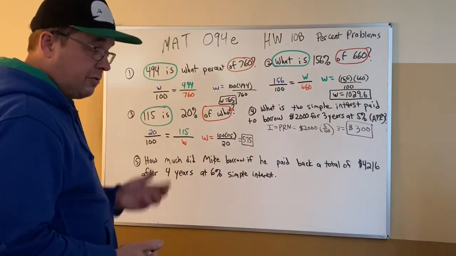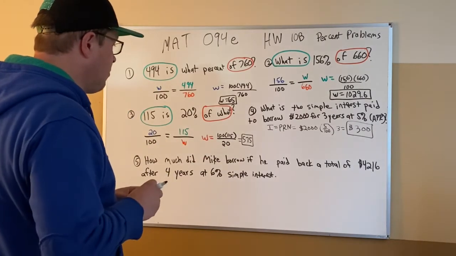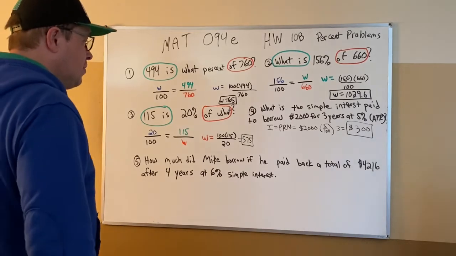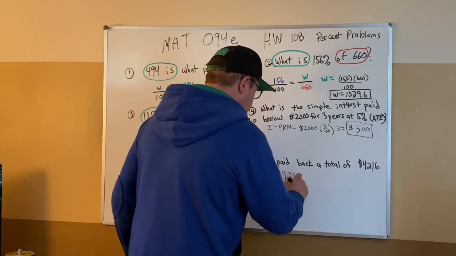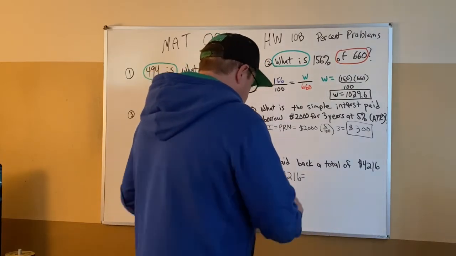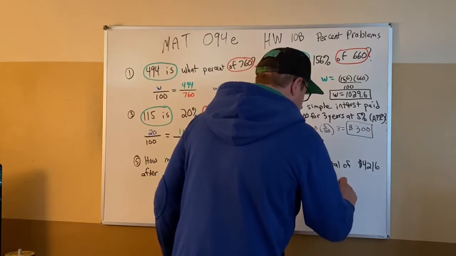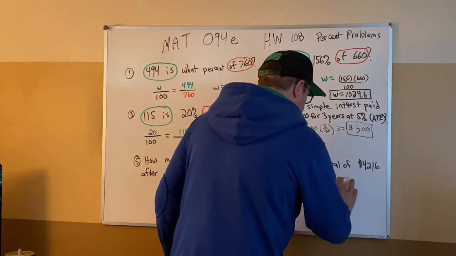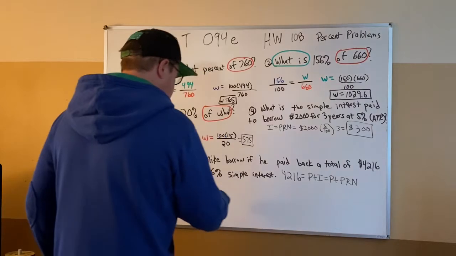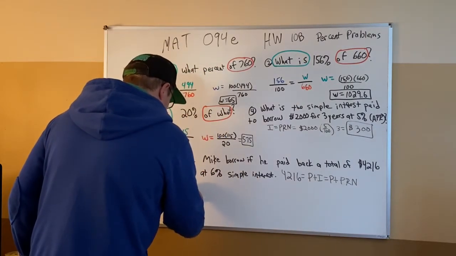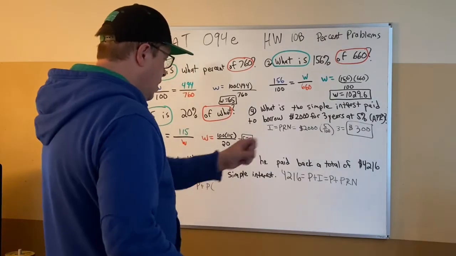So you also have to pay back the 2,000. At the end of that time, you'll have paid back 2,300. How much did I borrow if you paid back 4,216 total? Now 4,216, his total, is going to be equal to his principal plus his interest, which is his principal plus principal times rate times the number of years. So I've got numbers for some of those. 4216 equals P plus P times R times N.